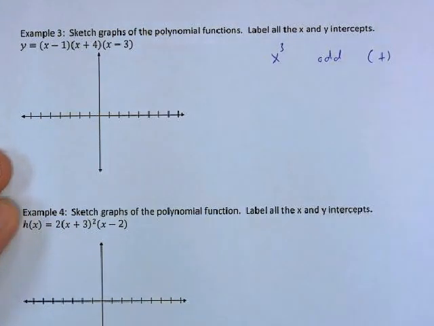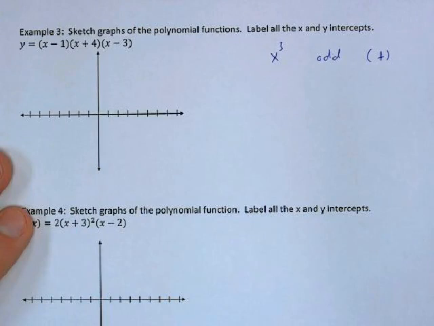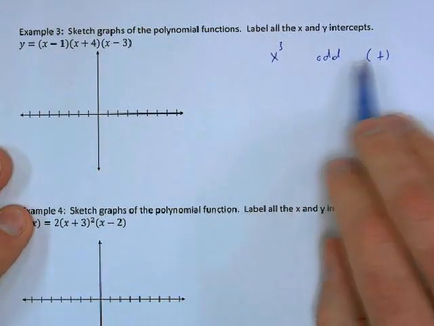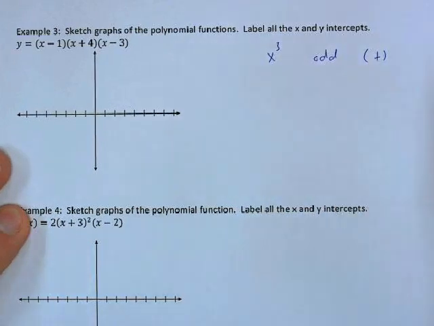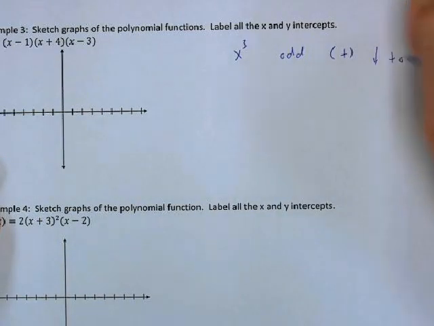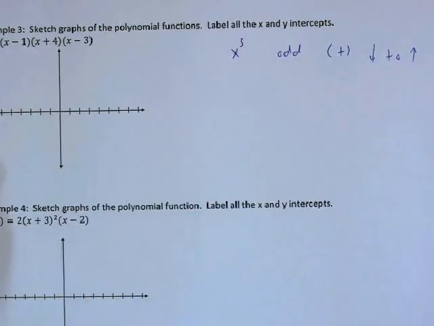And then that stuff tells us what? Well, what's our end behavior going to be if it is odd and positive? Okay, so again, think like a line with a positive slope. That's going to be low to high. So then knowing that it's low to high is going to help us out a bit. Okay. All right, what else do we know?